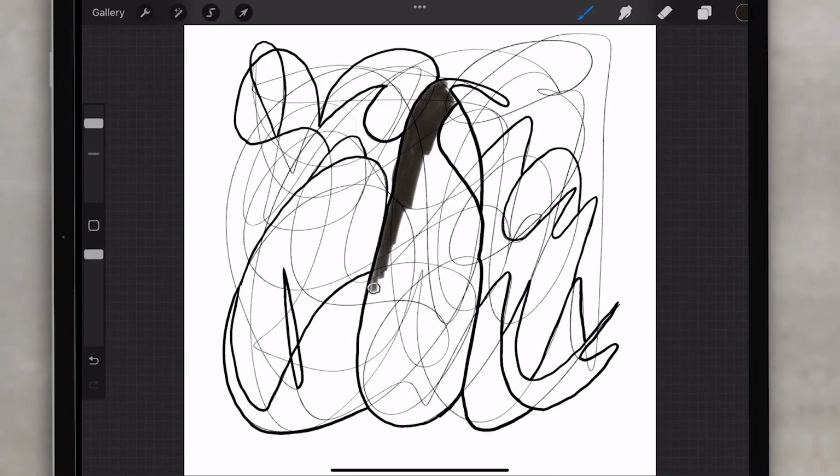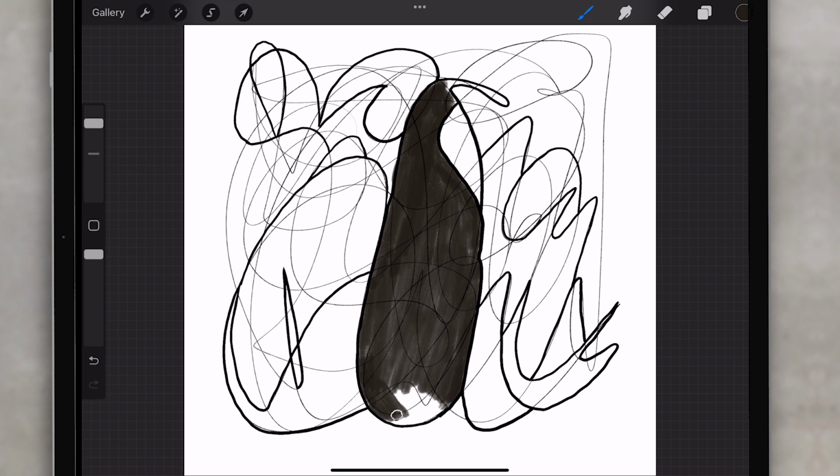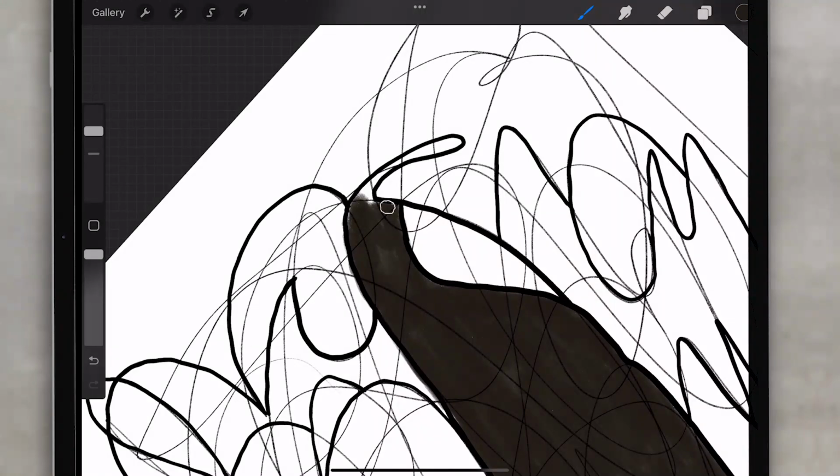Start filling it in. This is the fun part. You can see your picture start to take shape. What I like about this brush is the texture that it provides. It's not a full flat, though I have done a lot of flat art as well, but right now I'm enjoying the texture of this marker brush.